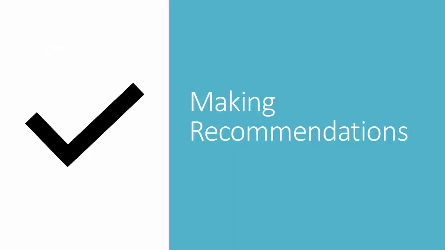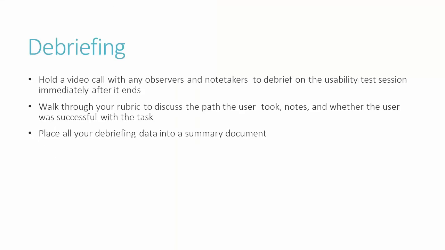So you finished your testing, now what? In our next slide, I'll discuss how to debrief following a usability test. Debriefing is an opportunity for you, your observer, and note taker to talk about what you just saw. You'll want to start a new Zoom call with your observer and note taker to debrief on the session. Walk through your rubric, if you used one, to discuss the path users took, choices made, and whether the user was successful completing each task.